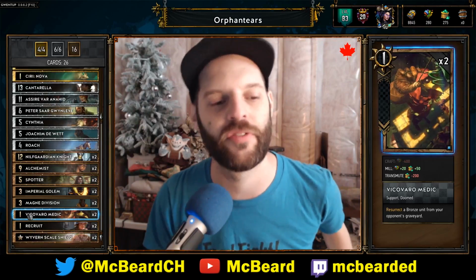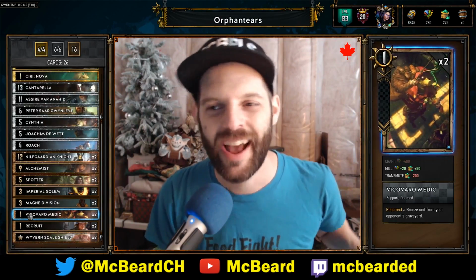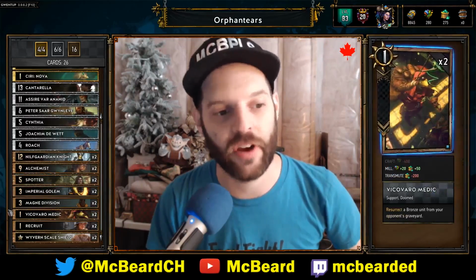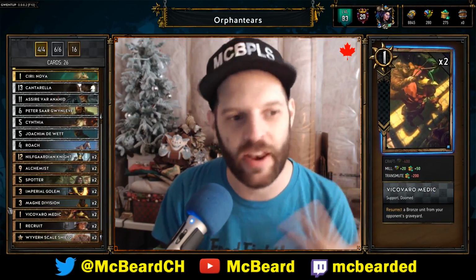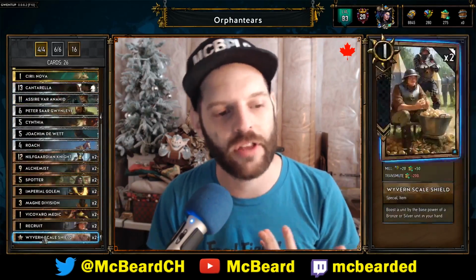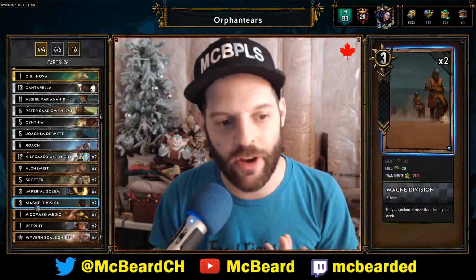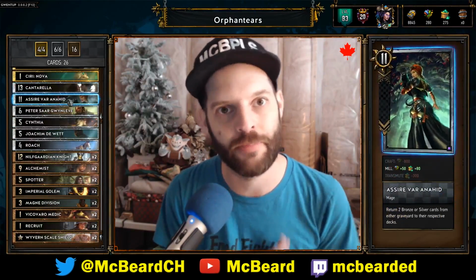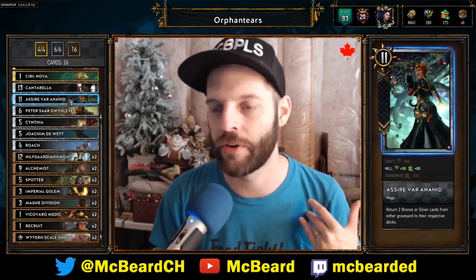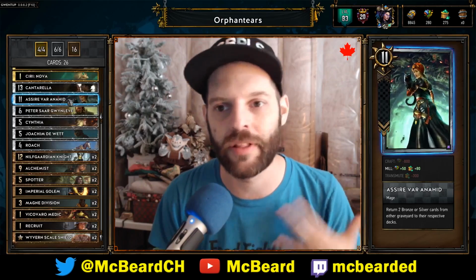You can do lots of cool stuff with Vicovara Medics. I tried replacing it. I honestly think it is probably best that it is here. And the list just really thins very well. So you're thinning. Every play, try to thin. Play Asira to fix your draw. Let's say you draw your Wyvern Scale Shields and you don't draw your Magnis. Use Asira to put the Wyvern Scale Shields back in your deck so you can get the Magnis out. Put Imperial Golems back in your deck if you have an Alchemist late in the game.